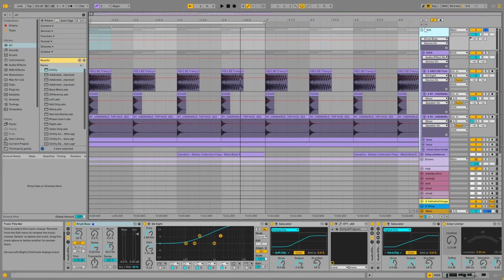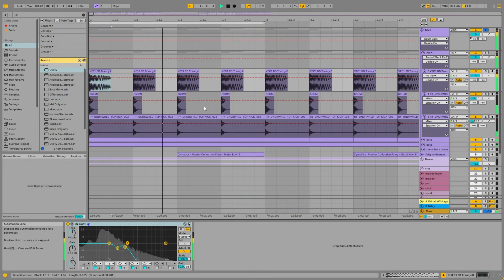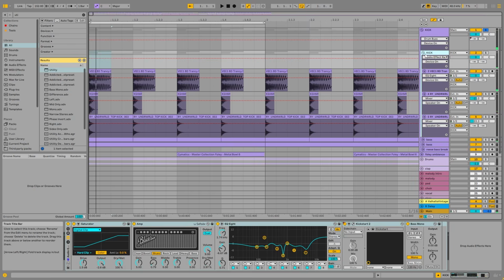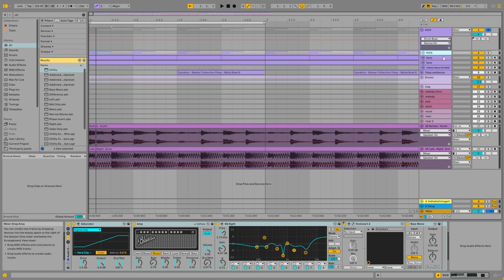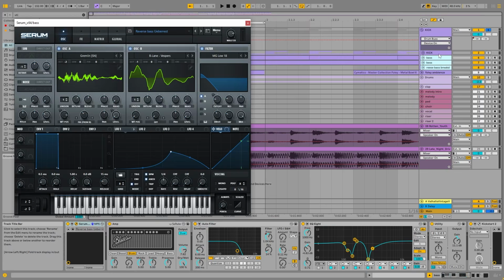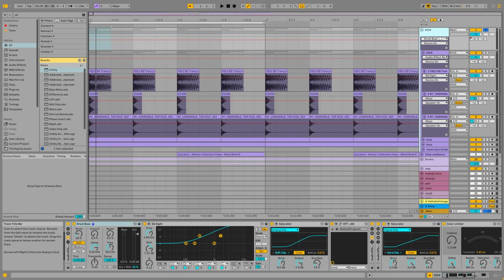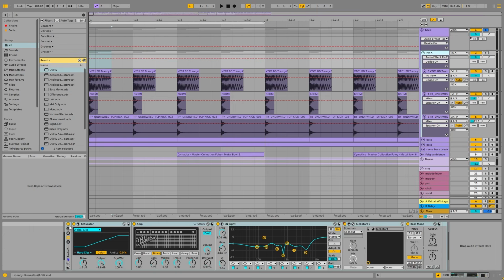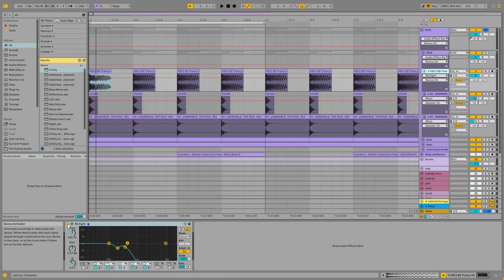Okay, so I'm gonna first show you my kick bass group. This is the kick bass that I made. Pretty bouncy. Inside this group, I have 2 kind of group. I have the kick and the bass. I'm gonna first show you the kick. And on the whole group, the kick bass together, I have also some group processing. So I'm gonna withdraw this also, and I'm gonna show you every element.